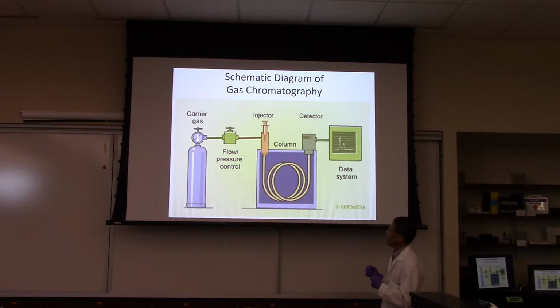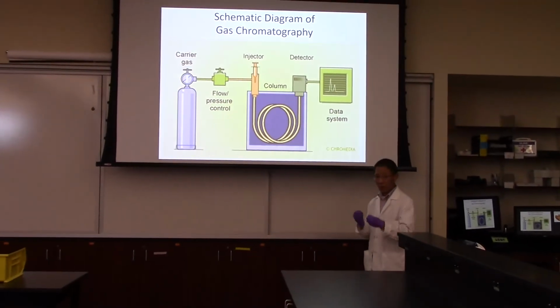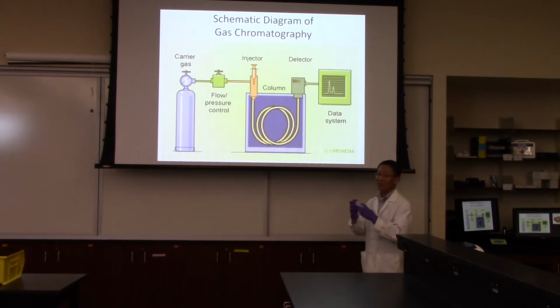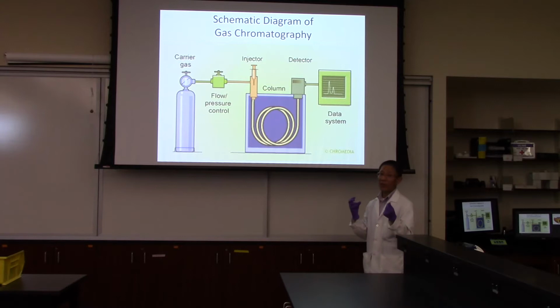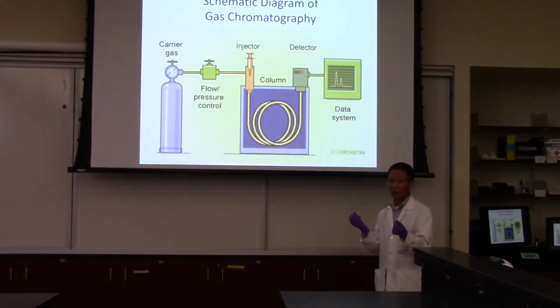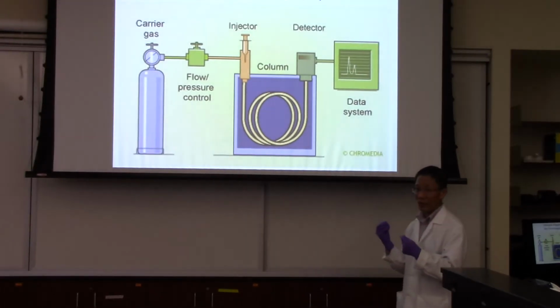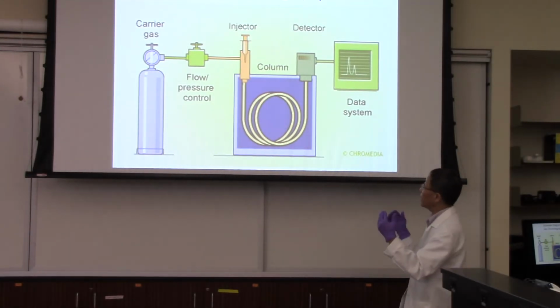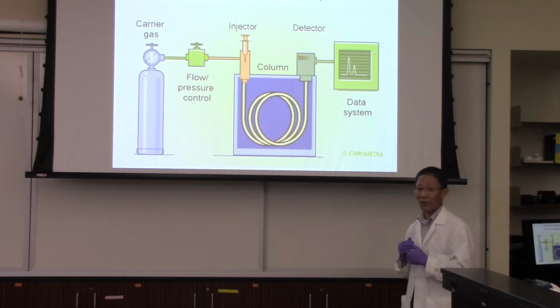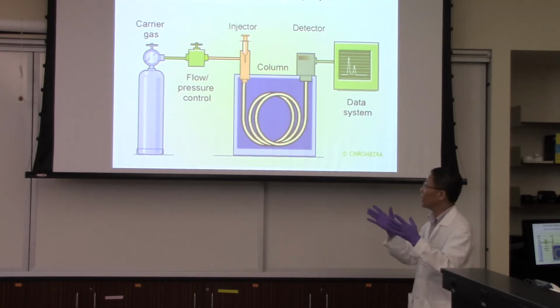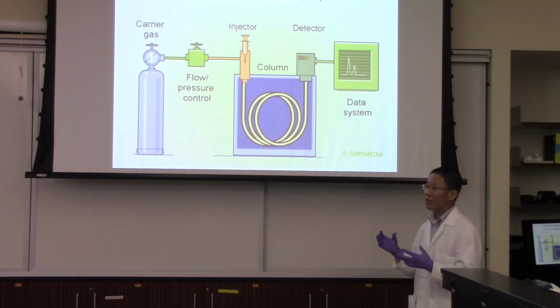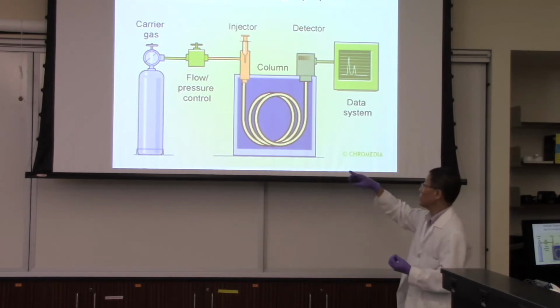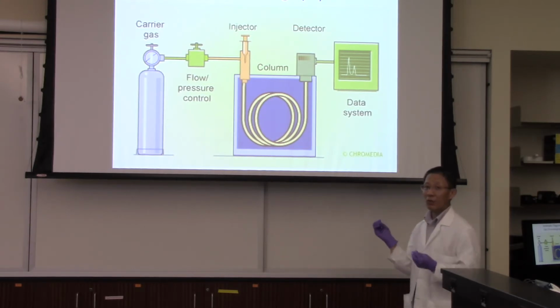So in this case, you have a liquid sample, you put it into the column, and things start vaporizing. Things that have a lower boiling point will vaporize first, and things with a higher boiling point will vaporize at a later time. Due to that small difference, as the carrier gas blows through the column, the small difference will add up. If you have a column long enough, components with different boiling points will eventually separate as they travel through the column.